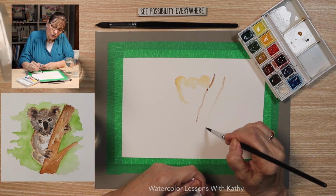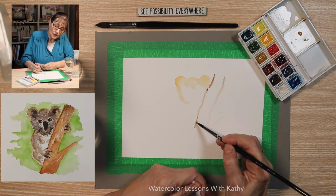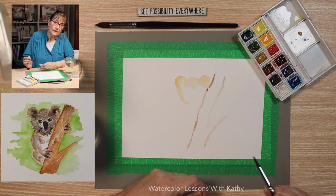And there's a branch that comes out this way. Load your brush as needed. Bring it all the way down there. And like that.